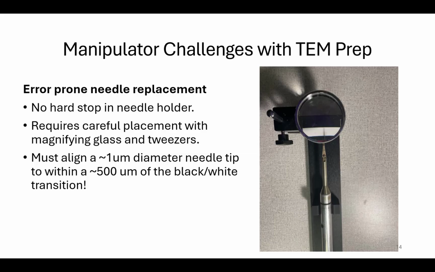And we are talking about trying to align a 1 micron diameter needle tip to within about 500 microns of that black-white transition. So even for expert users, this process often takes multiple attempts, which means multiple vent-pump cycles, which wastes a lot of time.